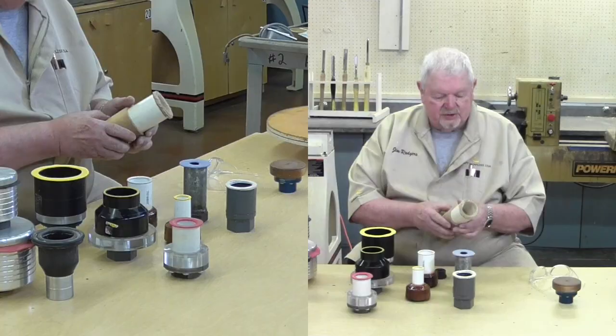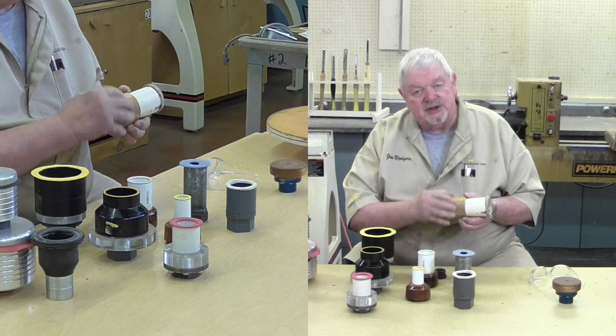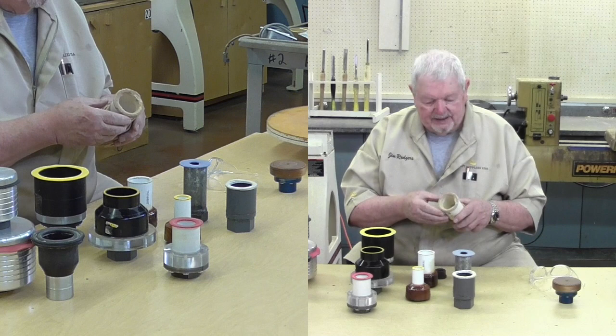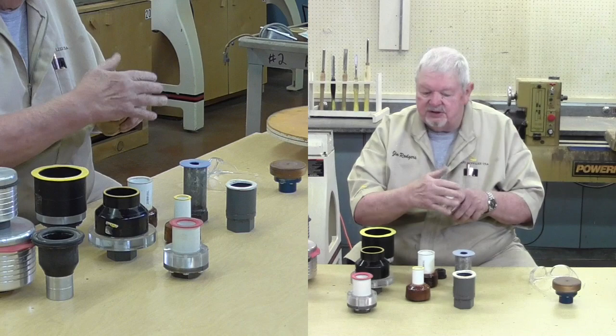Here's a poor example I want to show you, believe it or not. First of all, this is three layers of wood that have been glued up. This is going to be porous and air is going to leak through the pores. This needed to have been sealed. The piece of pipe has been stuffed down in here and not sealed. Third, and maybe the most important, is this foam seal. While it conforms nicely to irregular shaped objects like a warped green bowl, foam or wetsuit material like this is too thick and too spongy to hold a product solidly in place. It's going to tend to want to do like this. So I avoid this kind of foam.